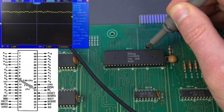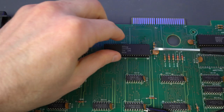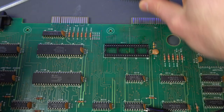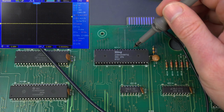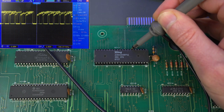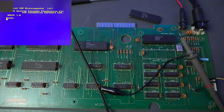Unlike other signals we saw before, M1 doesn't depend on anything externally. If there's no activity there, it means the Z80 just isn't working correctly. Fortunately, since the CPU comes socketed in the Amstrad, let's just swap it out for another one and check — I certainly have plenty of other Z80s. And with the new Z80 in place… yeah! We definitely get M1 activity now, so I suspect that was it. Let's see if we get video… and there you go, the full BASIC prompt. The Amstrad seems to be working and the only problem was a faulty Z80.